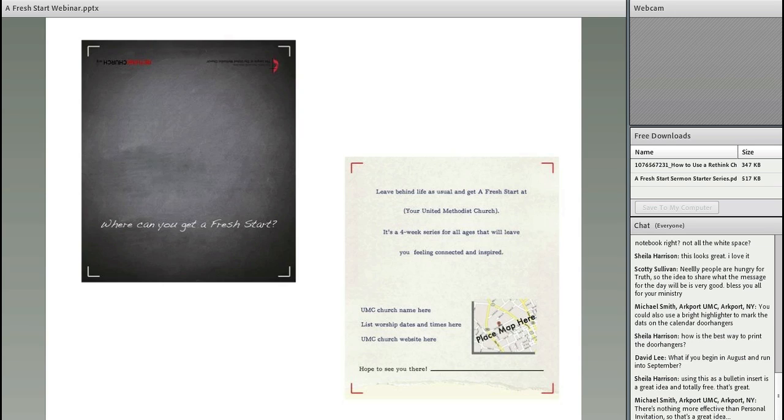It's really our personal discipleship, our personal ministry, the priesthood of believers, to take that and invite people. Now, this next piece is a smaller piece that you can print out that is an invitation card. If you look at it, the left image is the front side of the card, and the image to the right is the inside of the card, and it's small. You fold it over, and it's about the size of a business card.